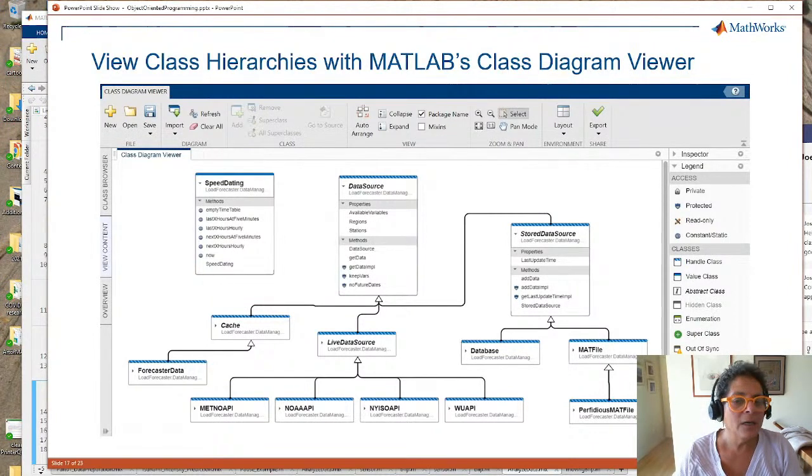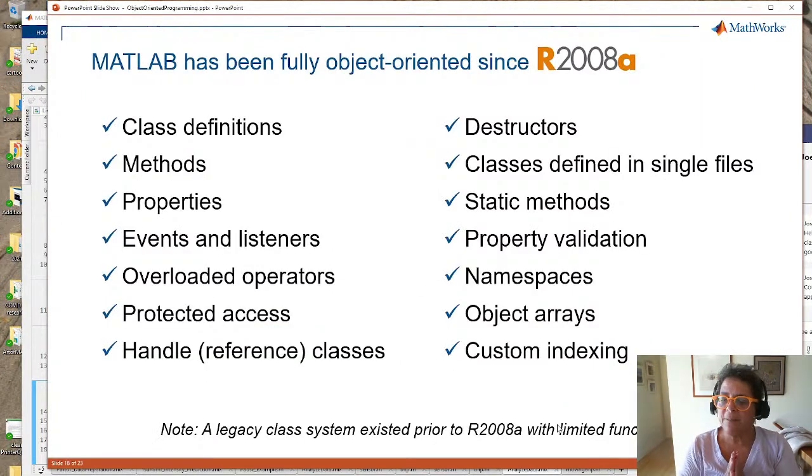Just to mention something, for those of you who may have used MATLAB for a long time and may have used an older style of object orientation, we had one starting in 1997, I think it was. We massively changed it in 2008, and the legacy class system is still there, but it has limited functionality. But the current one has all the things that modern class systems have, object-oriented systems have.